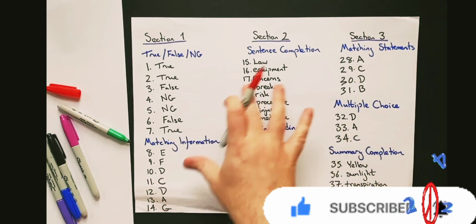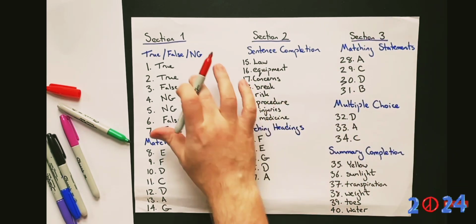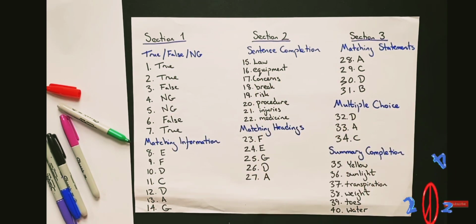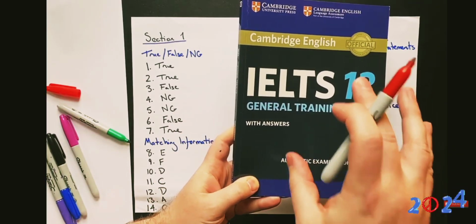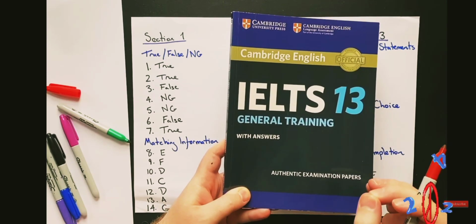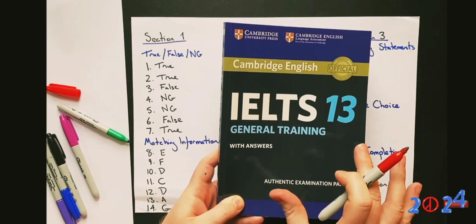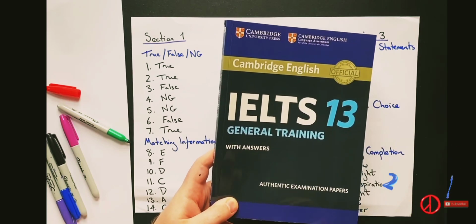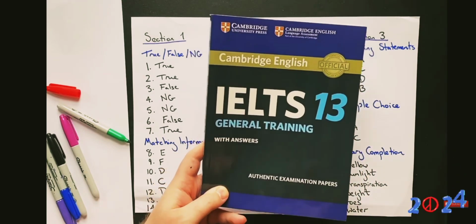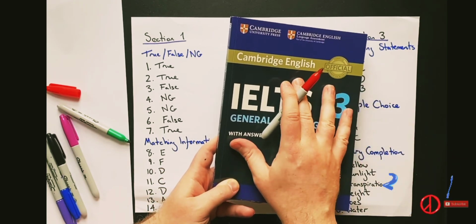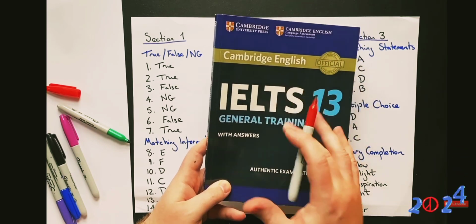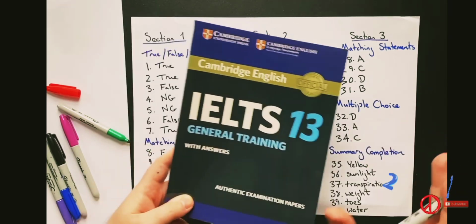So as you can probably see, the clue to improving to a band 9 level is looking at your answers. Every IELTS reading test looks the same. It has 3 sections, section 1, section 2, and section 3, and then it will ask you a range of different types of questions. The combination of questions will vary from test to test, but there are about 10 or 11 different question types, such as true, false, not given, matching headings, multiple choice. You need to be aware of these.